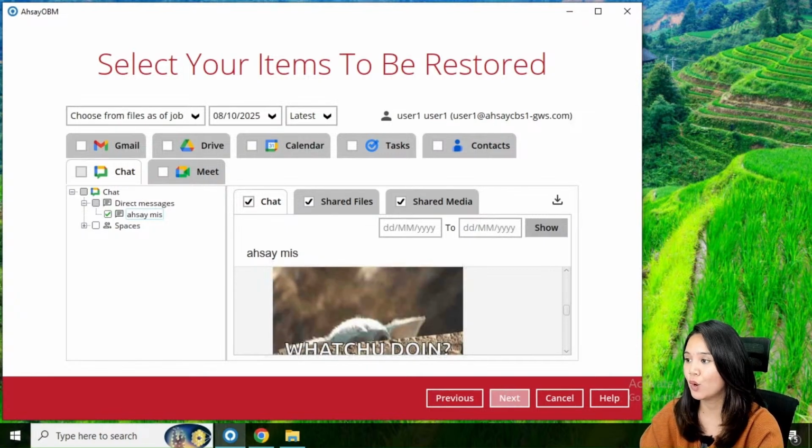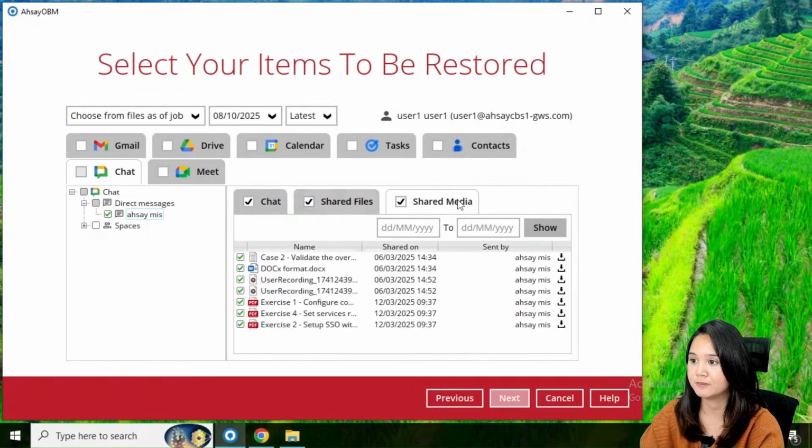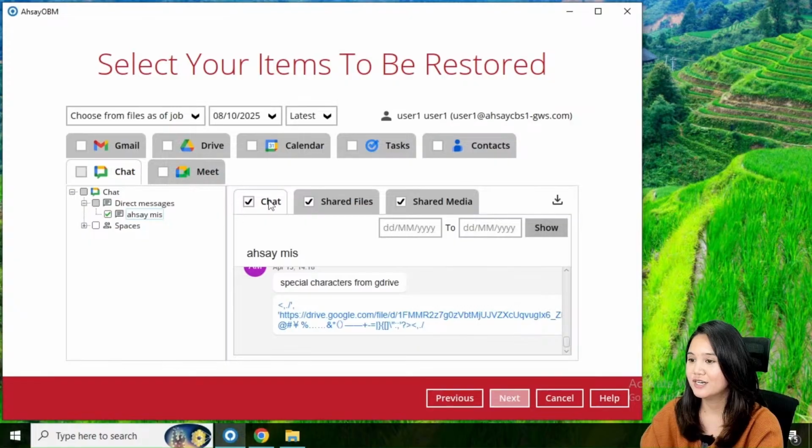You just have to open the shared files or shared media tab and simply click on the quick download icon right here. So this feature, the quick download, can also be used on the actual chat conversation. So you just also have to click on this quick download icon right here.